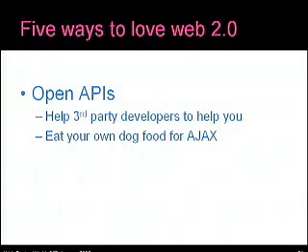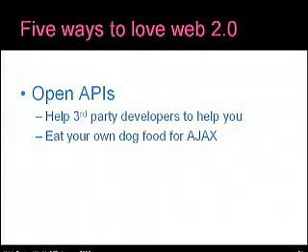So one of the big things with open APIs that we talked about a couple of years ago was that you can help third-party developers to help you. So we created the Flickr APIs, and people go and build applications on top of Flickr because they're interested in the application or they think they can do exciting things, and then that helps Flickr. So every time somebody builds a cool application around Flickr and gets a few thousand users and people are really talking about it, they're also talking about Flickr, and people are signing up and using our application. And developers come up with ideas that we wouldn't have thought of, and they have time that we don't have to go and create little cool ideas or little niche apps around our app.